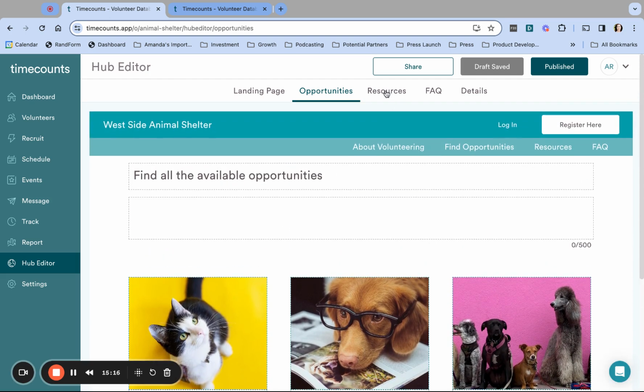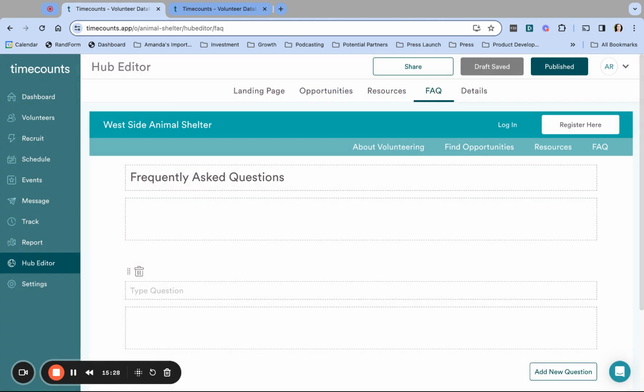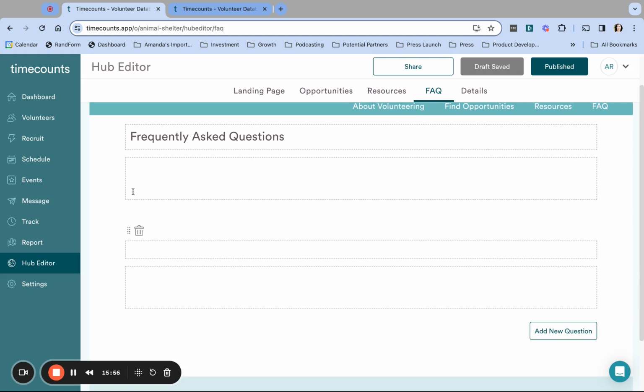We've got two other sections here. So if you're on the advanced plan or higher, you'll get access to functionality where you can create resources. You can also create an FAQ page. An FAQ is where if you get the same questions again and again, like what can I expect volunteering, how long can it be, until I hear back from you, any sort of things like that, where if you find people are asking the same things and you have access to this feature, just come to the hub, post in that question and write an answer and then publish. Trust me, it's going to make your life a lot easier. Once you add the questions, you can scroll them up and down.